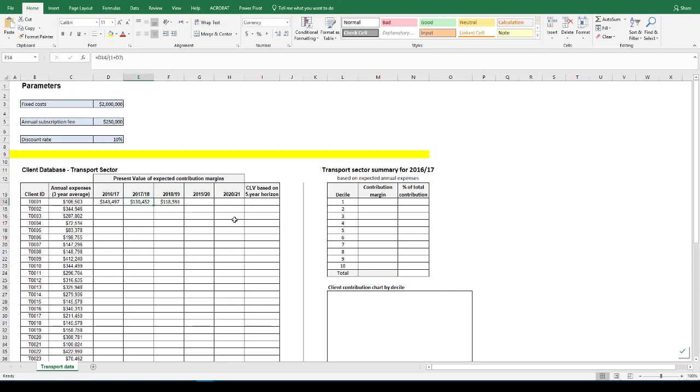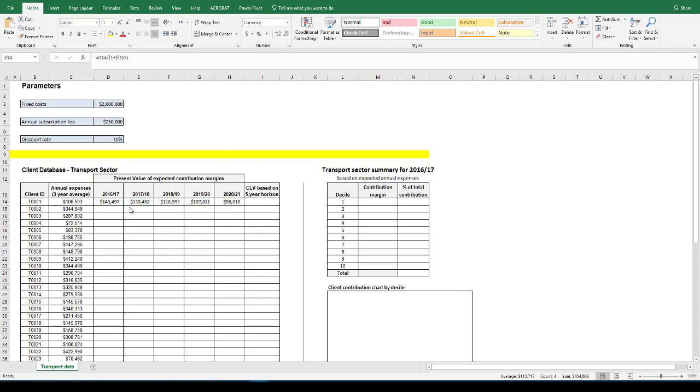So look at this year, 2017. I have used the discount rate. Discount rate should repeat for every year. So I can fix D7 by pressing F4 and then use this formula for the rest of the cells. Very simple. Rather than doing it manually, you can just fix some of the cells and make your life easier.